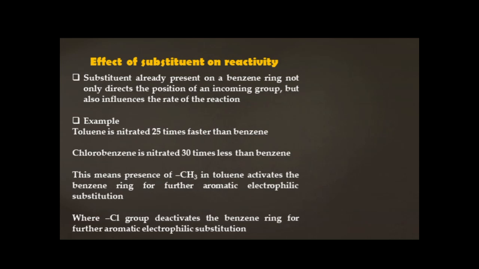Next is the activity effect, which decides the reactivity of the reaction. For this, let me point out two examples. You take toluene. In toluene, the first substituent present on the benzene is CH3. So what is the formula for toluene? In the benzene ring, a CH3 group is there. So that is toluene. When this toluene is subjected to nitration, the incoming NO2 plus group takes up the ortho and para positions, that is, it is an ortho-para directing group.